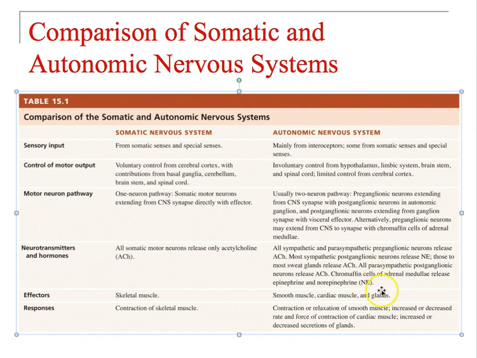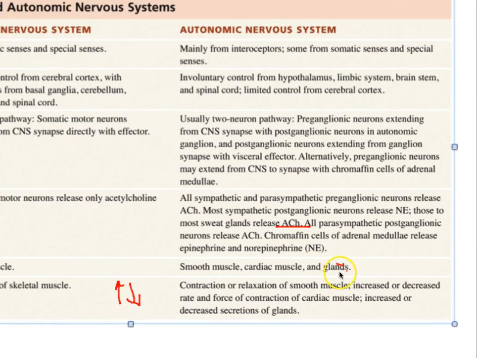Now we're going to think about the responses: contraction of smooth muscle, increased or decreased rate of contraction of the cardiac muscle itself, or increased or decreased secretions of glands. And here's a way to think about this. When you're learning about them, and you're going to see at the end of the chapter, I'm going to look at tables yet again, all of these have the potential to go up or down, which means there has to be some mechanism, namely a neurotransmitter, that's going to target a specific receptor for either the acetylcholine or the epinephrine and the norepinephrine. I don't know what happened there.